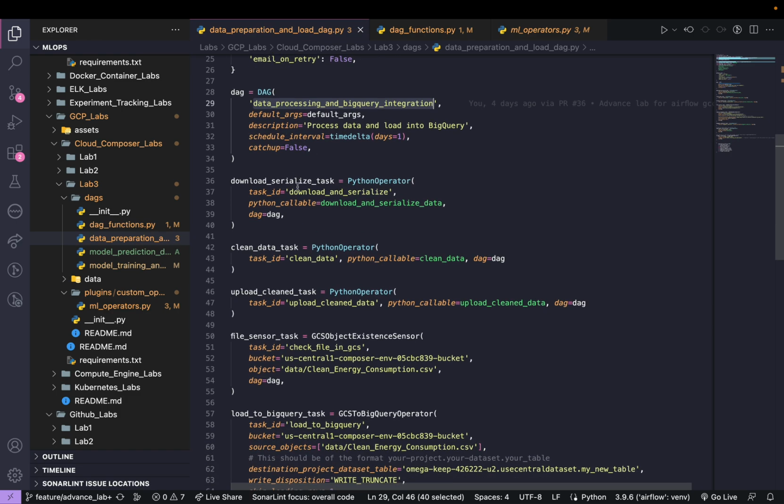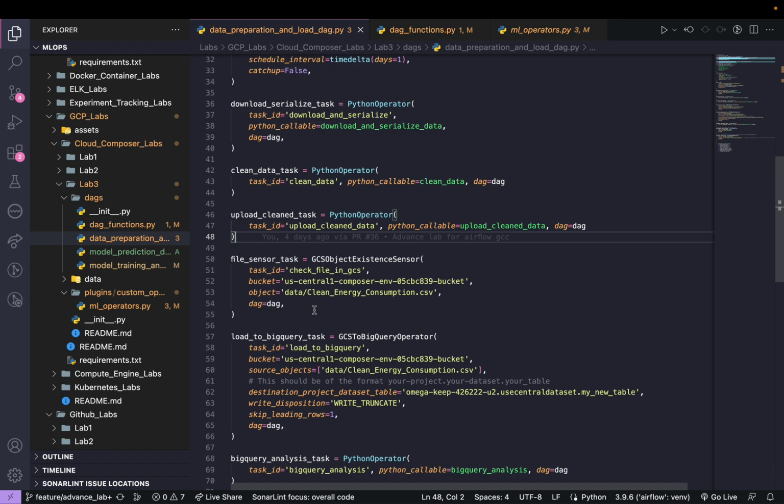So the first task is to download and serialize the data from GCS. Then we are going to clean the data and upload the clean data back to GCS. And then we have a file sensor here that senses that the cleaned file has been uploaded to GCS.